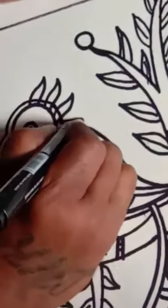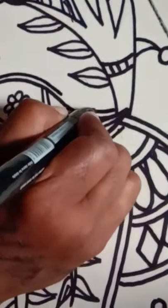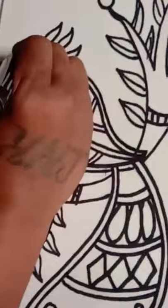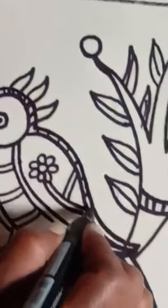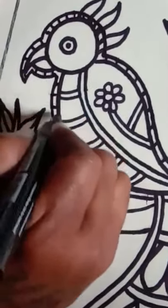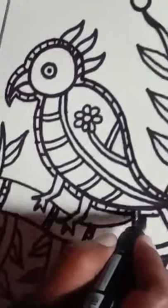Here is a beautiful Madhubani peacock. Color it with any kind of medium. After completing the drawing and coloring, please highlight the lines with a sketch pen or gel pen. Enjoy the music and complete it. Send the pics in the YOLO app. Hope all are drawing a neat and beautiful Madhubani peacock.